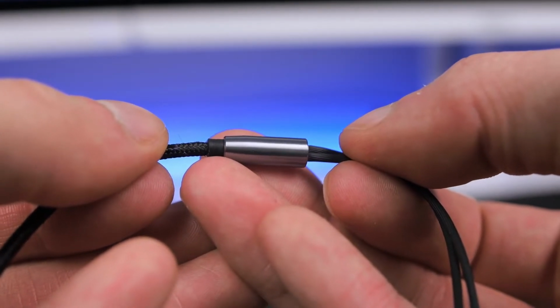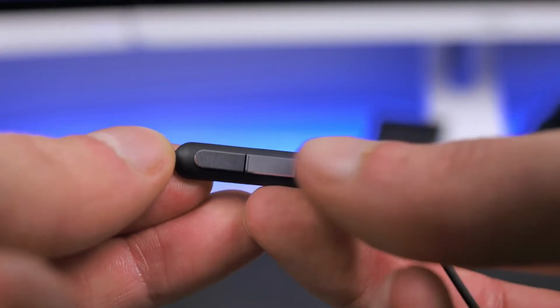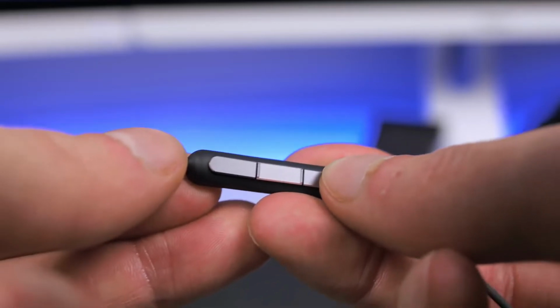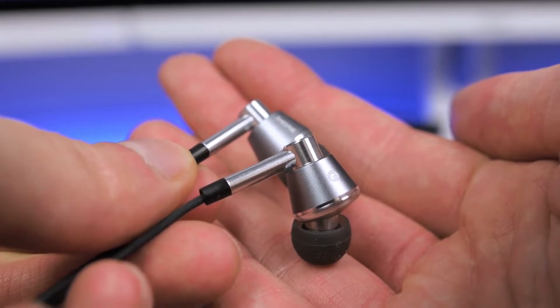It does get a little bit tangled, but nothing that's overly frustrating. There is a 3-button control, which is nice because generally you'll see different ones for Android and iOS, but you can use both on just one, so they've really made it work on that, which is good to see. Then last but by no means least, on the end, we've got the headphones.